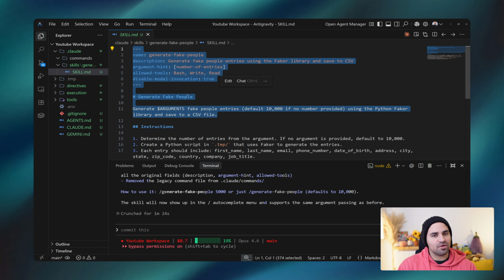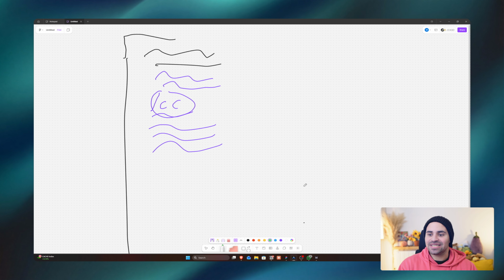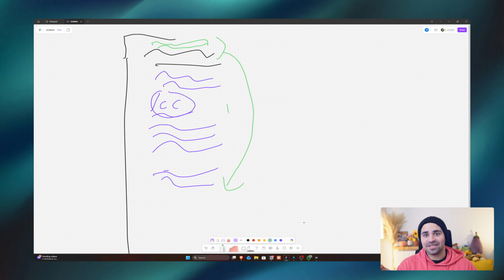Let's go back to the drawing board. That means that if I generate a skill, it always lives inside of Claude's brain somewhere around here at the top. So here you can have a small list of skills where Claude Code always says, "Oh, the user told me to generate fake data." So if the user goes here at the bottom and says, "Hey, I want to generate some information regarding some customers. I want you to clean this data." What he's going to do is he's going to remember that up here he has that capacity, and he's going to bring that here.